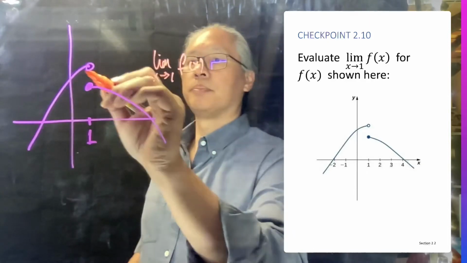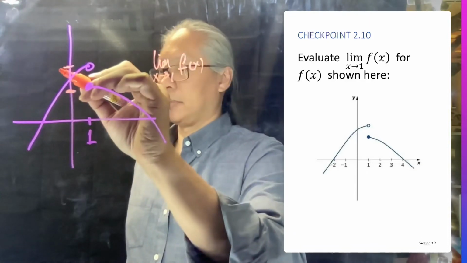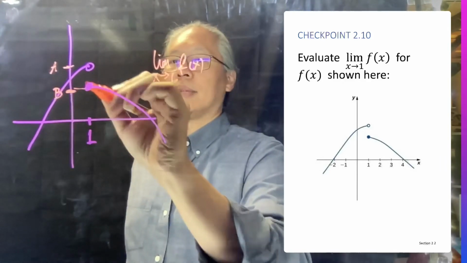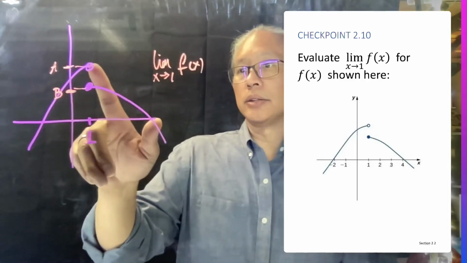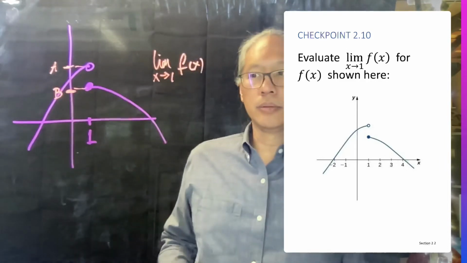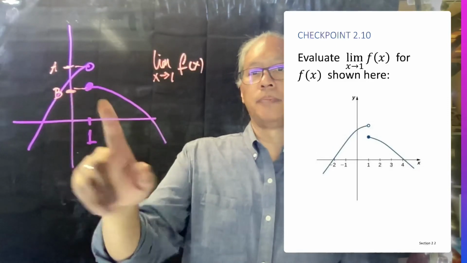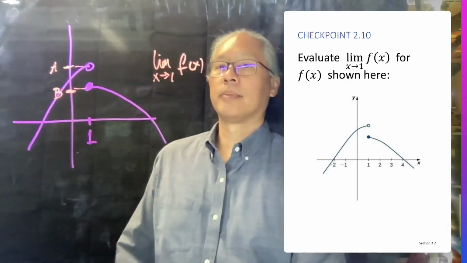Let's see. Well, I don't know what these values are, so let's just give them temporary names. Let's call this one A and this one B. For example, that's the y value where those things could possibly go. There's a hole in one of them and not in the other one, which means if you put one in there, your outcome should be B. But we're taking limits, so that's a little bit different.